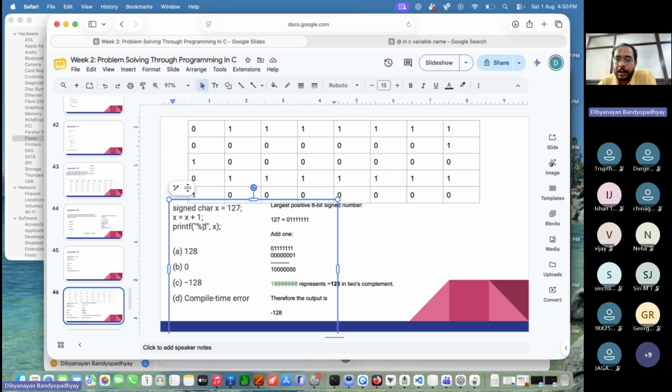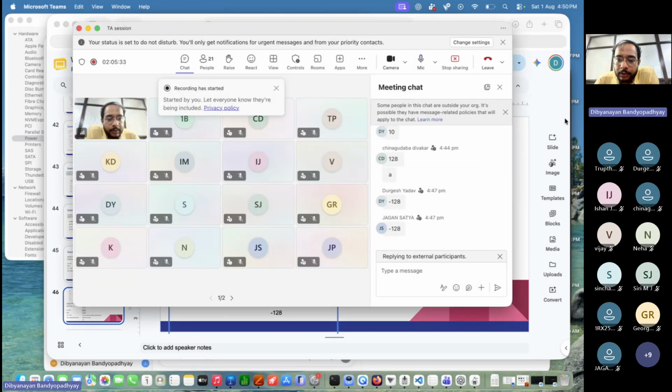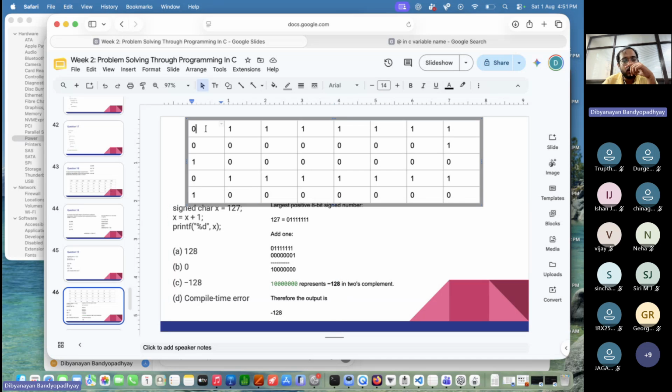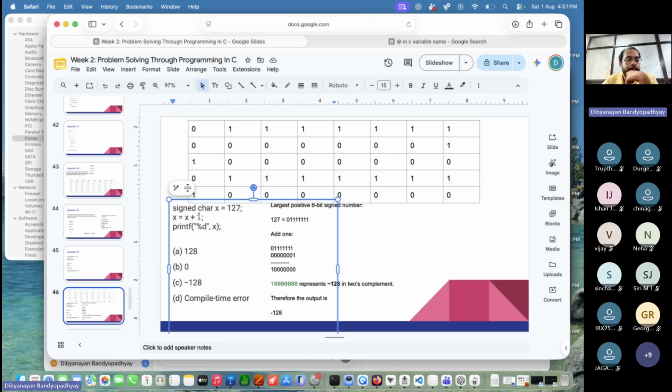So is it clear, or is it too hard actually? Then I'll explain it again. Yeah, minus 128. Yes. So the protocol is basically to see whether it is signed or not. If it is signed, you just have to see whether it is a positive number or not. If it is a positive number, you have to place 0 at the leftmost position. If it is a negative number, you have to place 1 as the leftmost position. Okay, then you have to perform the operation as suggested, if you have to represent the values using 2's complement also.